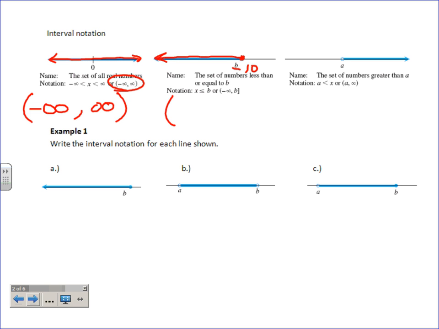So I kind of do it left to right. Negative infinity? Yep, I can go all the way to negative infinity. Can I go all the way to positive? No, I can't. But I can go all the way to what number? To b. Or, if you want to use our example here, let's get rid of b and just say 10, or whatever you want. And seeing 10 was filled in, can 10 actually be an answer? Yes, it can, so I want to include 10 as part of my answer, right? And to include it, you just put a bracket instead of a parenthesis.